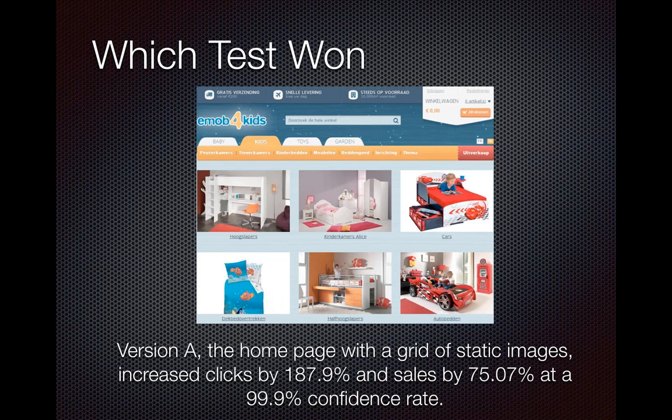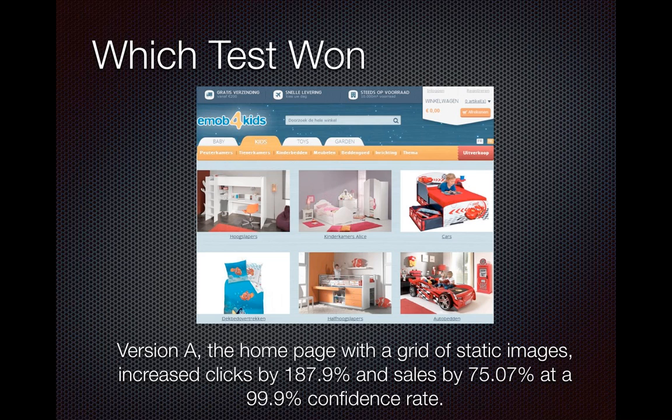The reason they think that is the case is because it gave people immediate access to the things that they wanted. In more advanced layouts, when you're doing pay-per-click, you could even send somebody directly to a category or specific page based on keywords, right? So you can get even higher conversions, higher click-throughs, etc.